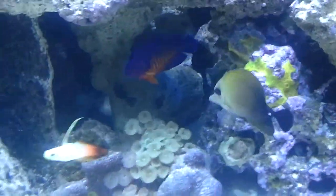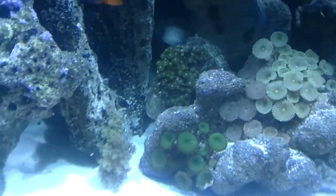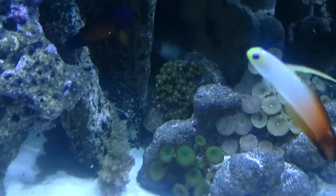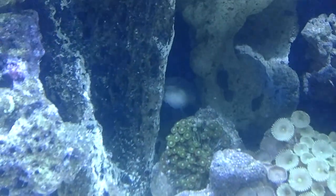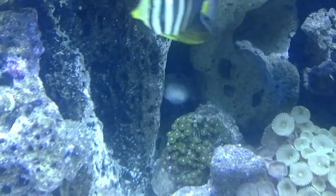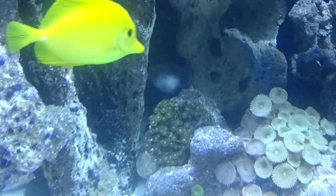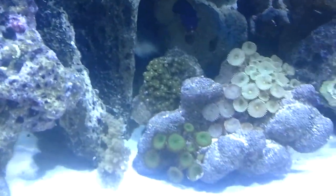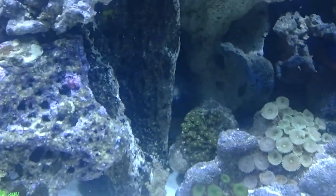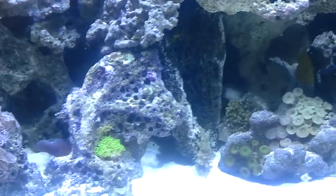My little garden of zoanthids down here is starting to take off a little bit. Nothing's really munching on those except for that little disc of zoanthids right there. I think those are called Sunny D's. Not for certain, but that was once covered. But there you see some spots where there's none there. So I'm trying to get something to attach to that little dead coral, so I can move it and put it down in the sump and grow it out some more.